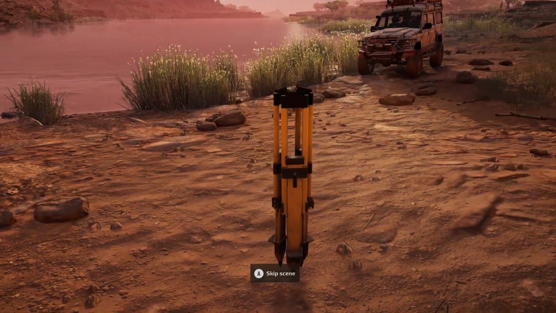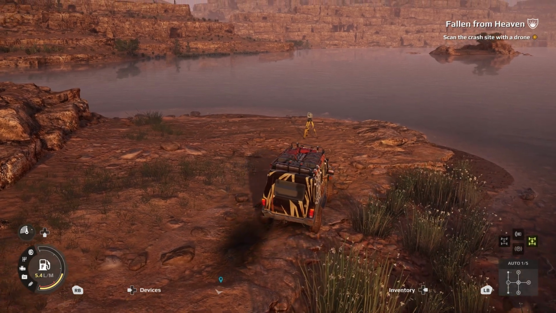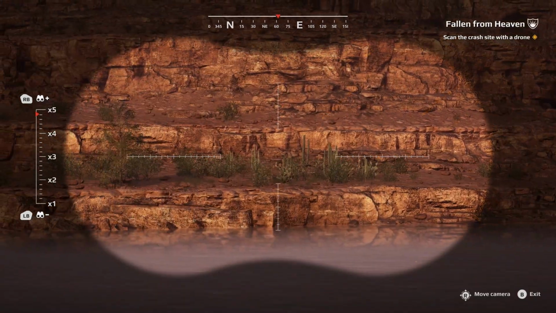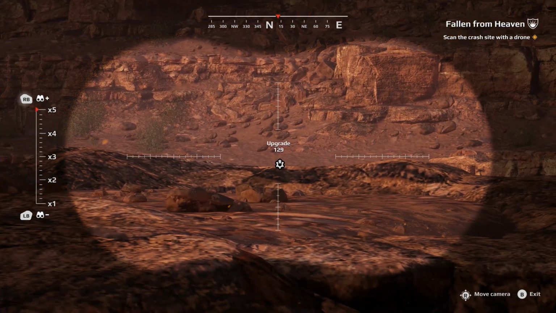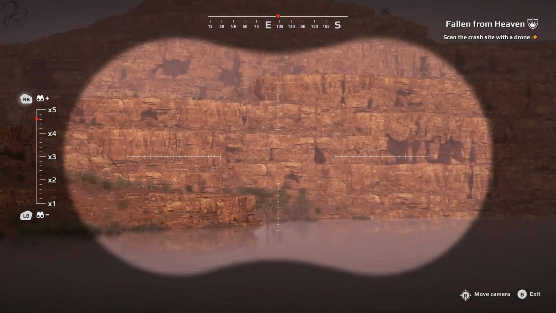Install the rangefinder. Lovely jubbly. And 3,600 for not a lot of work. The biggest amount of work was not bringing the rangefinder. Let's quickly scan with the binocs. Oh, hello. Hello, there's an upgrade. That might be on the other side of the water, but that is worth knowing.